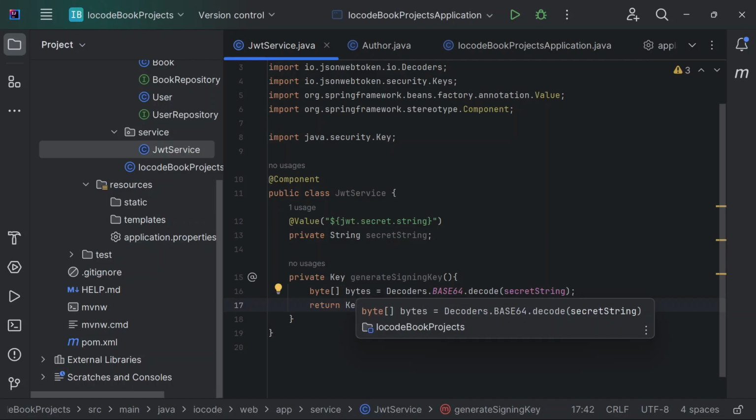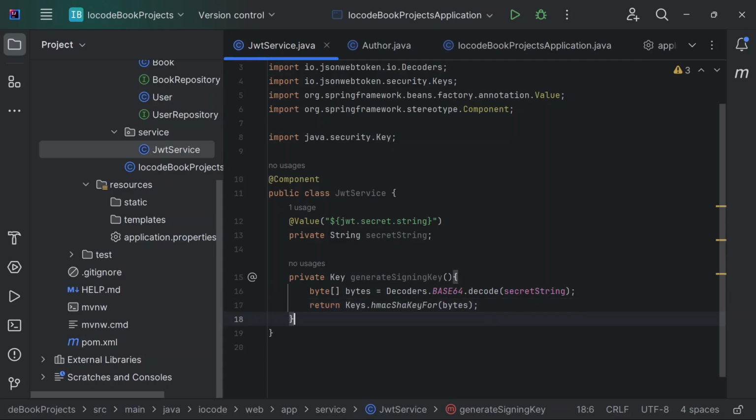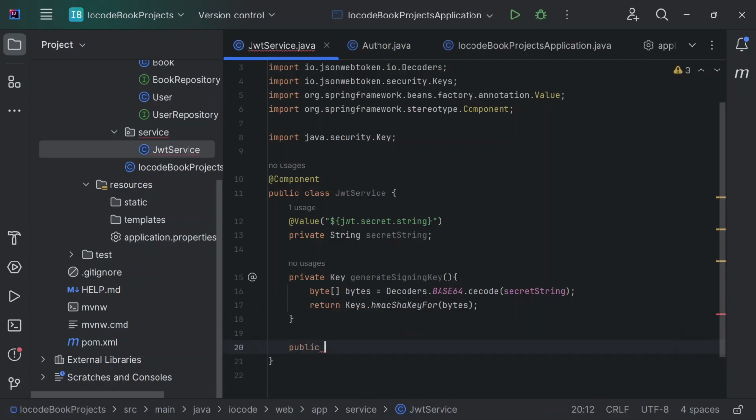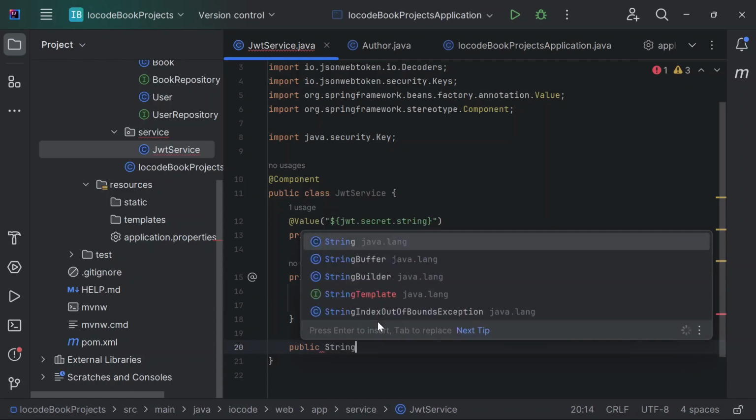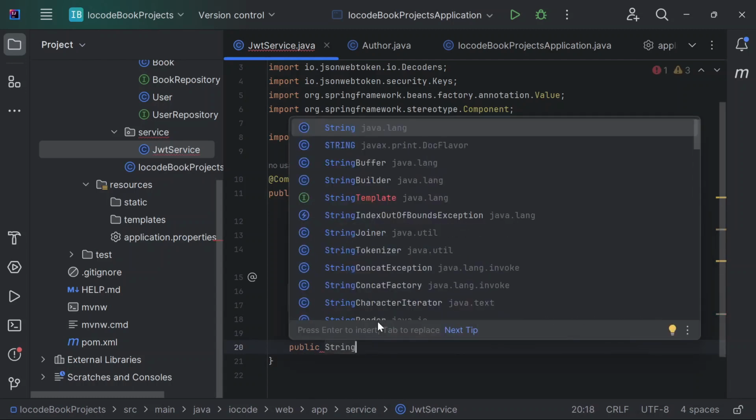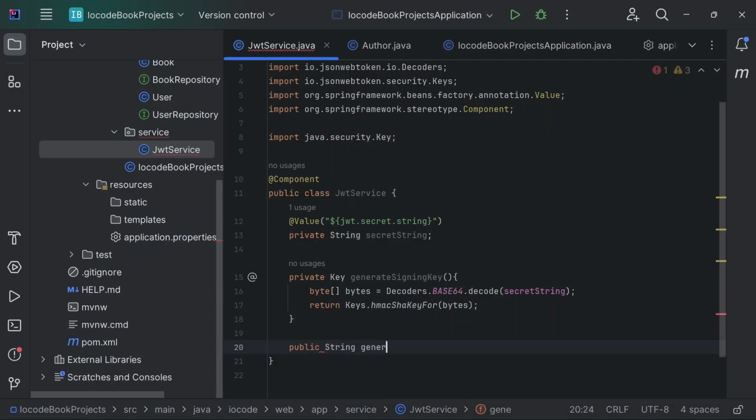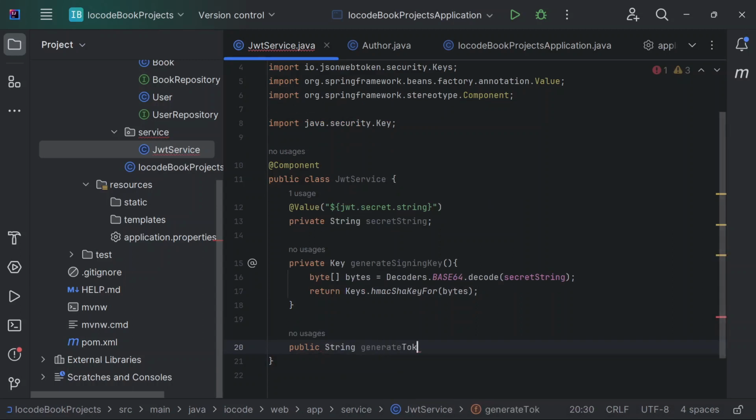And the next step, since we now have the key, we can start with the generation of our JWT token. So now we'll create a public method, and it returns a string because our token will be in string format. And we say generate token. So it's going to take in a parameter.